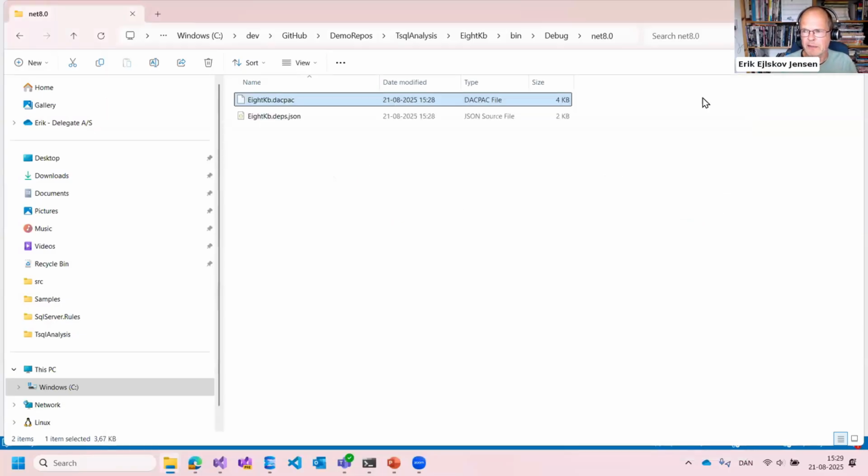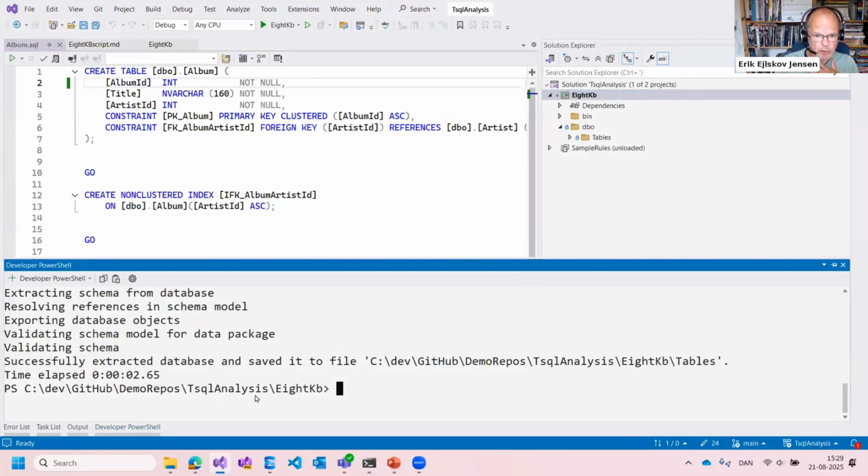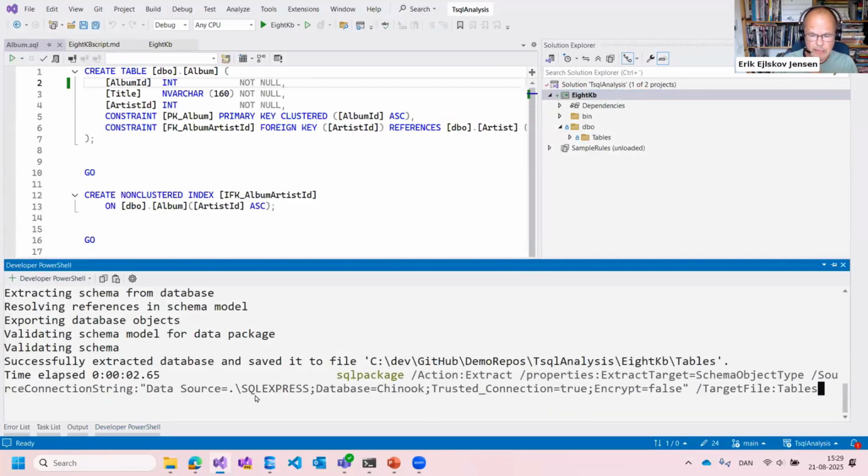Given this DACPack, we can now take that DACPack and deploy that against the test, dev, or production database. You can also use SQL package, the SQL package tool I showed before. It has various other actions, basically.